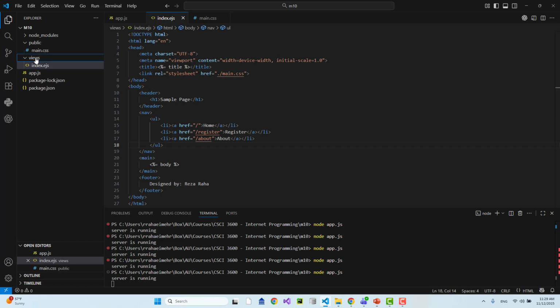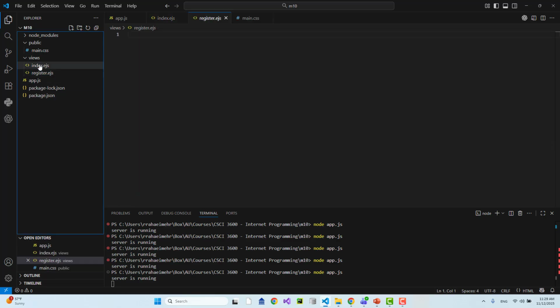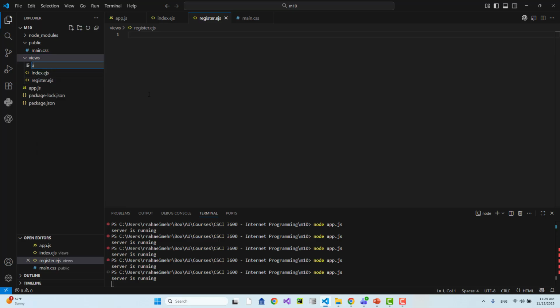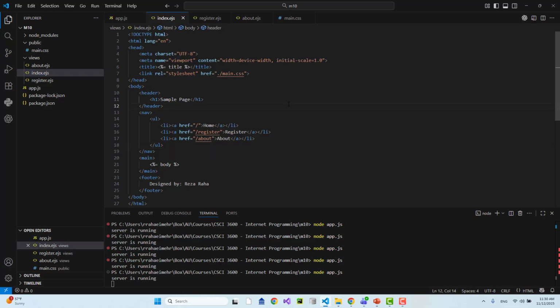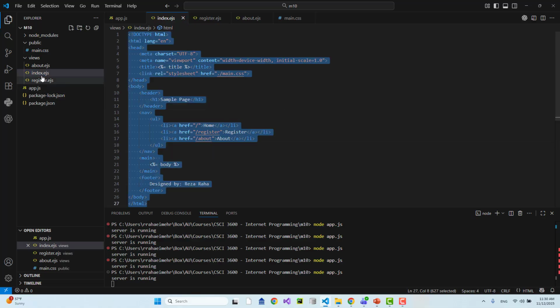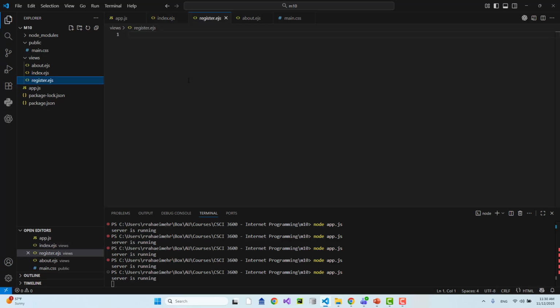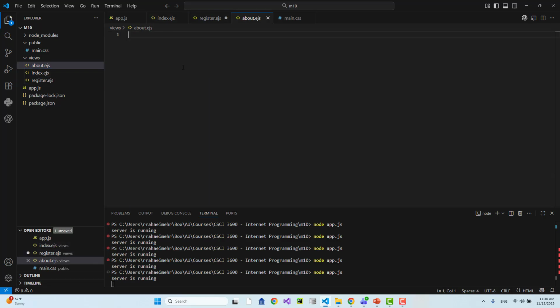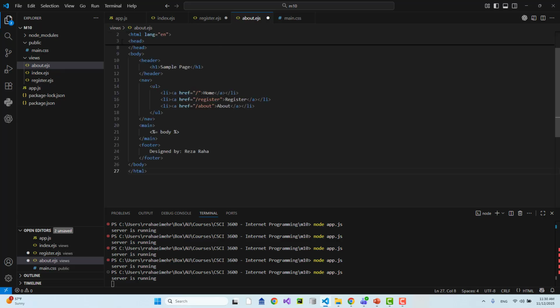And let's create a view for the register page and another view for the about page. One option is to come to this page and copy this file and paste it exactly as it is in this new template, and then just modify the main part.